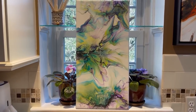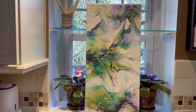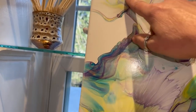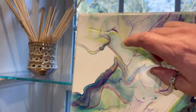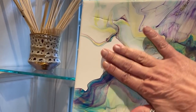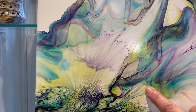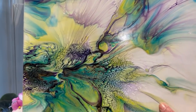I am bummed out about one thing, and hopefully I can fix it with resin or paint it or something, is I got like, it's not a crack. I got like a weird indent right there. And usually when it's like that and not a real crack, I'm hoping resin masks that somehow. Because gosh, it's pretty, like the watercolor effect in here. I just think, oh my gosh, it's so, so pretty.